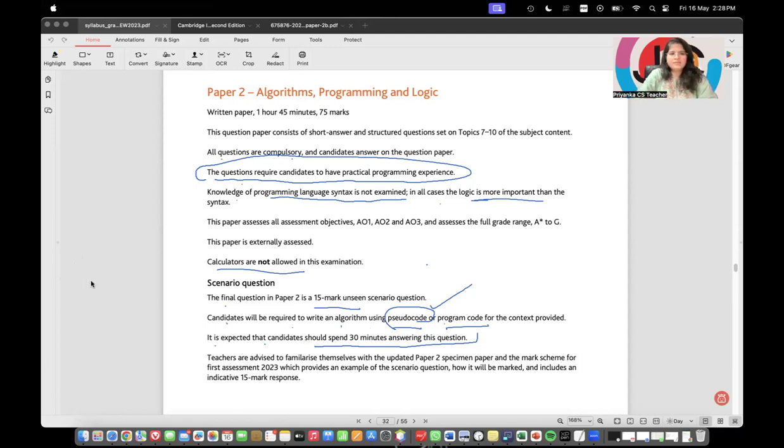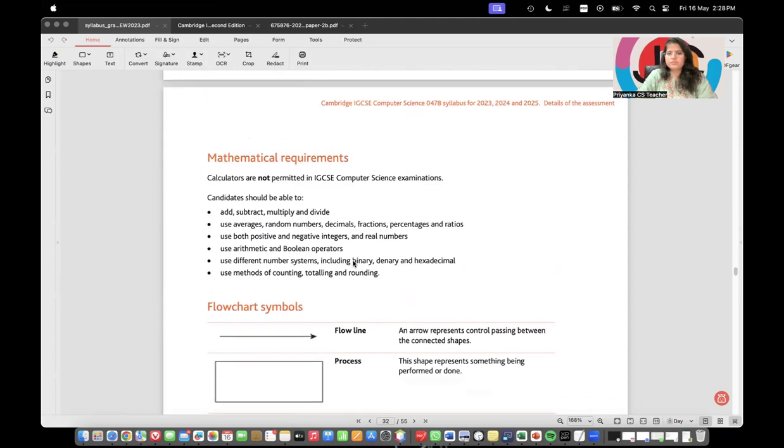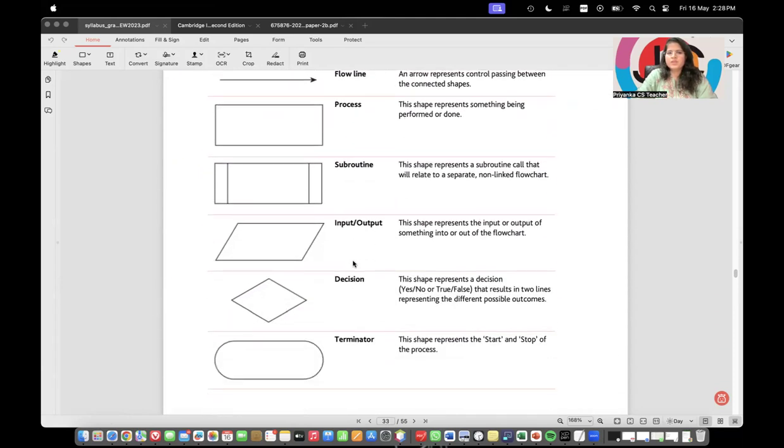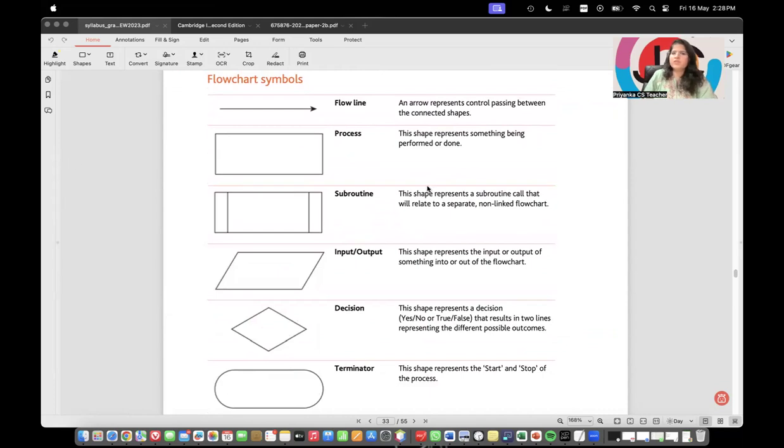Now, the next thing that you should keep in mind: these are the flowchart symbols. You should know the meaning of each and every one. Other symbols are very easy for you. Just recall this symbol. Whenever you want to call any procedure or any function, you will write this call inside this box. So this subroutine means you are calling some other function. Others are simple. A flowchart is actually a diagrammatic representation of an algorithm. So you will learn how to trace a flowchart, and how to draw a flowchart as well.